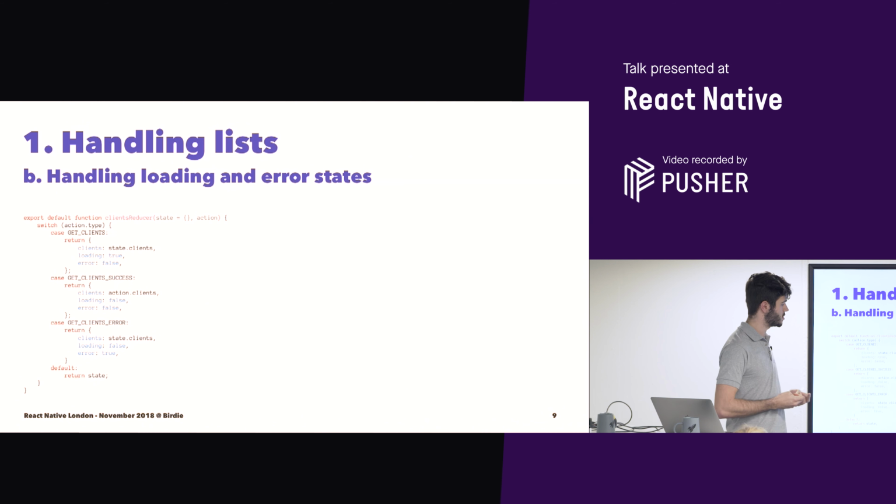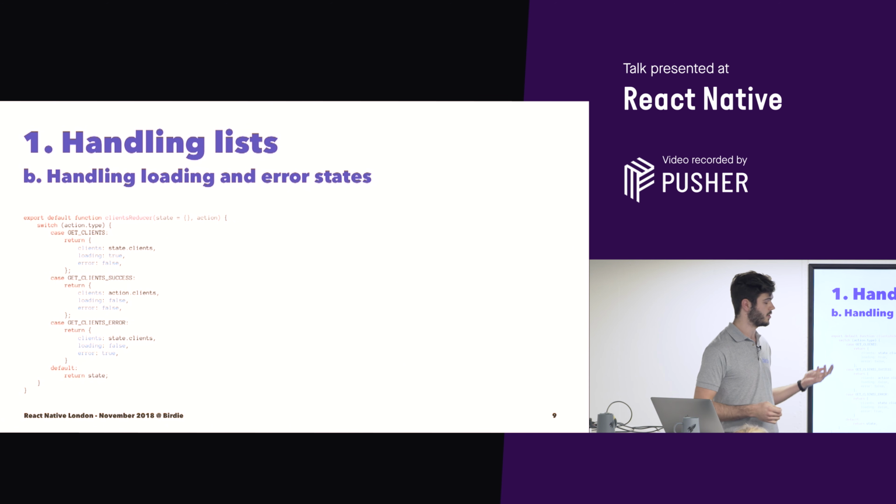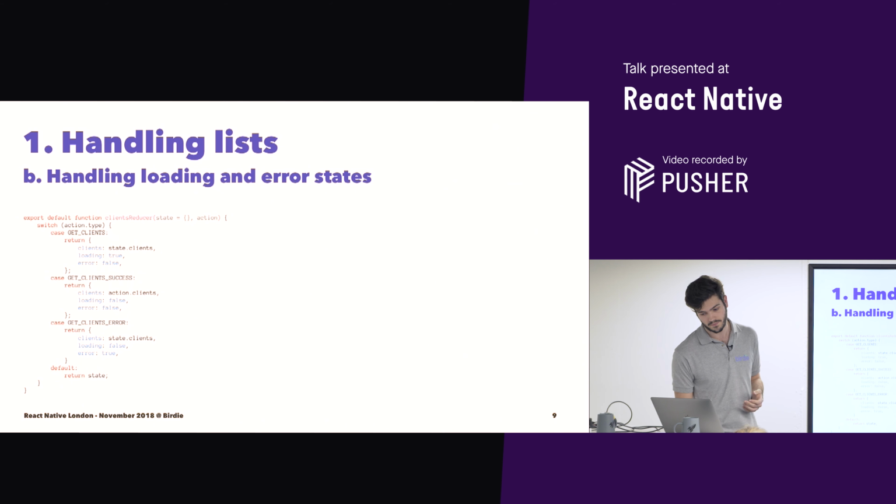But this reducer basically just gets 2 more booleans, which will be loading true or false if we're actually loading the list from the state, and error if there's been, let's say, a networking error, for example. And you can see how that's already quite big. It's still very simple. It's just a list with 2 booleans, and we're already having such a big reducer that the people at the back can't see it, even though the CV is quite big. And you have just a lot of boilerplate with a switch statement, case, return, the default at the end. It's very long, even though it's a very simple use case.